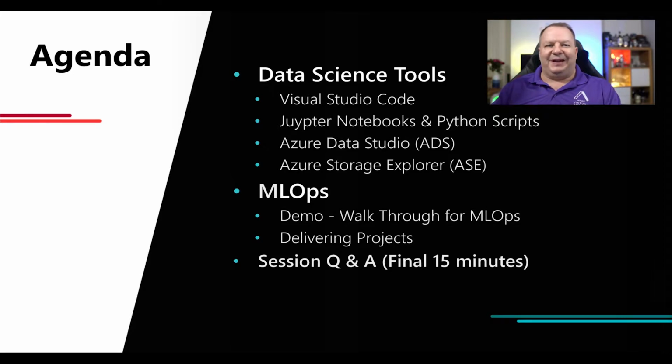We do have a second page of agenda. It is a 2-hour session after all. We've got the data science tools. These are the tools that you'll use inside of your projects. We're going to look at Visual Studio Code. There's also something called Visual Studio Online and just Visual Studio itself. They're pretty much the engine underneath it, all the same.